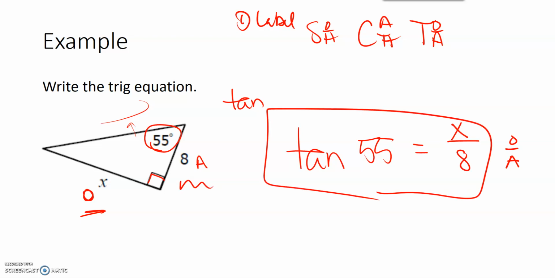Okay? In Schoology, it's set up just like this. You will type in your trig function, type in your angle, type in your ratio. Now do not simplify that ratio. Okay? It's going to save us some trouble towards the end. It's an extra step that we don't need, so don't simplify it. That one doesn't simplify anyway because there's a variable on top, but if it's two numbers and it could simplify, don't. Just write it out.